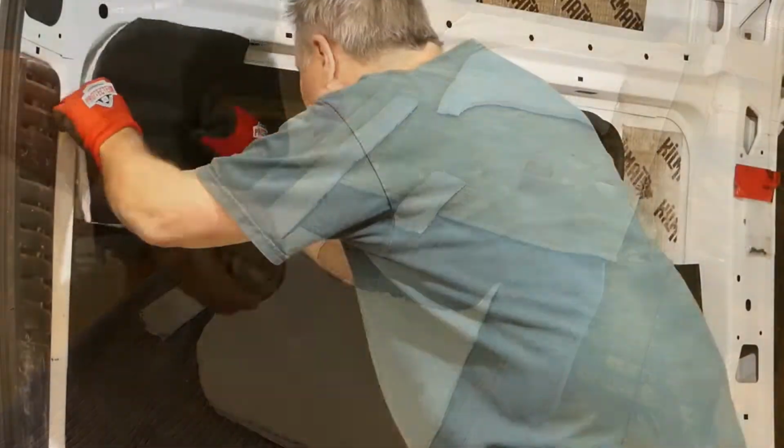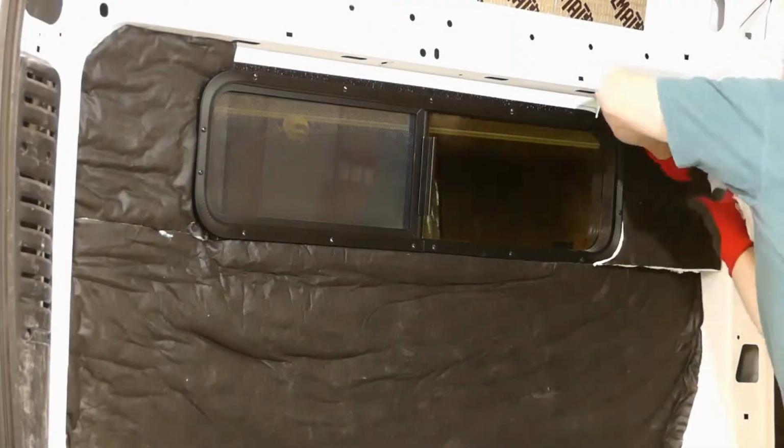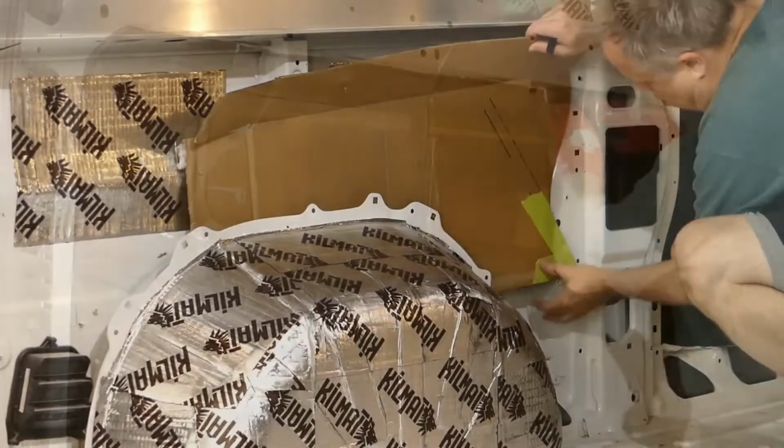Installing the Thinsulate product was very easy, enjoyable, and very rewarding. At the end of the day, you could see and feel significant differences in the vehicle. The whole vehicle felt snug and warm.